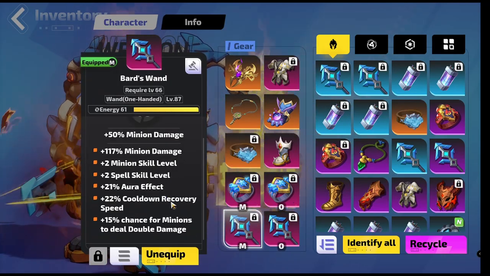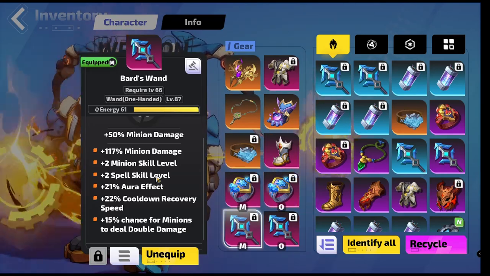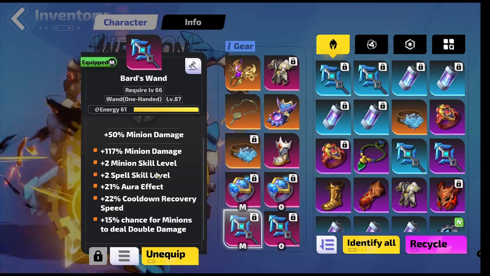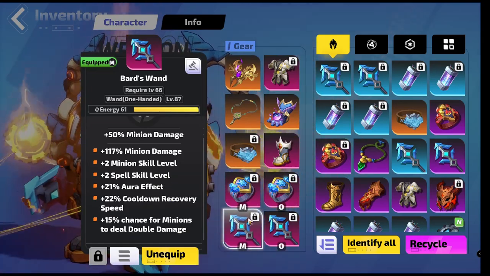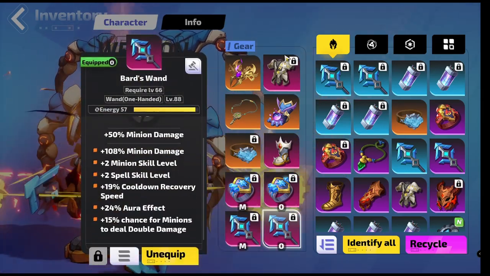Weapons, again, self-crafted. Minion damage, minion skill level, spell skill level. Summon minions is a spell, so it's just +4 minion skill level. Aura effect, cooldown recovery, and chance for minions to deal double damage. That is both of my rings.